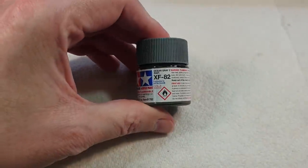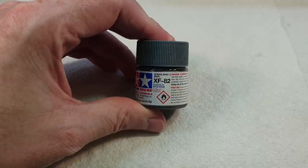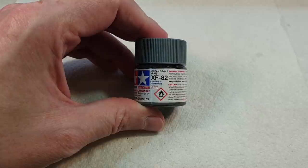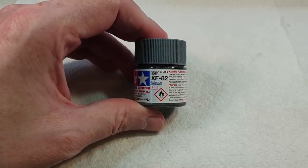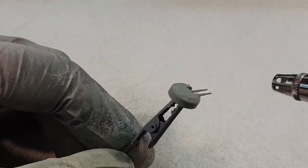Right, after lots more masking up, it's time for the dark grey, which is Ocean Grey 2. And we need to do, obviously, the hull, one turret, three secondary turrets, and three of the guns. Right, let's start with these.